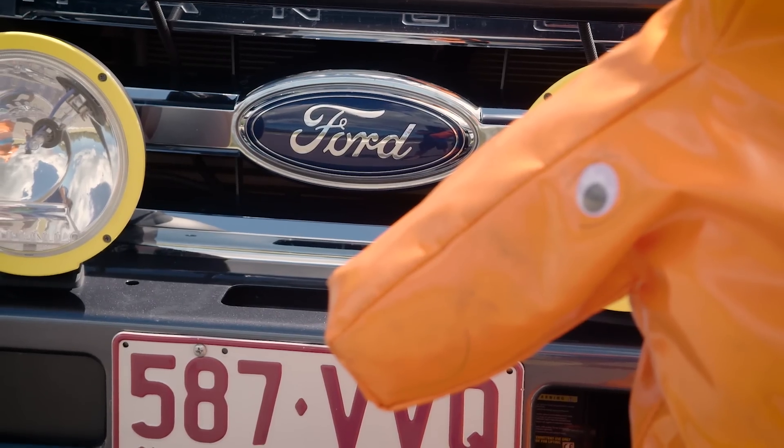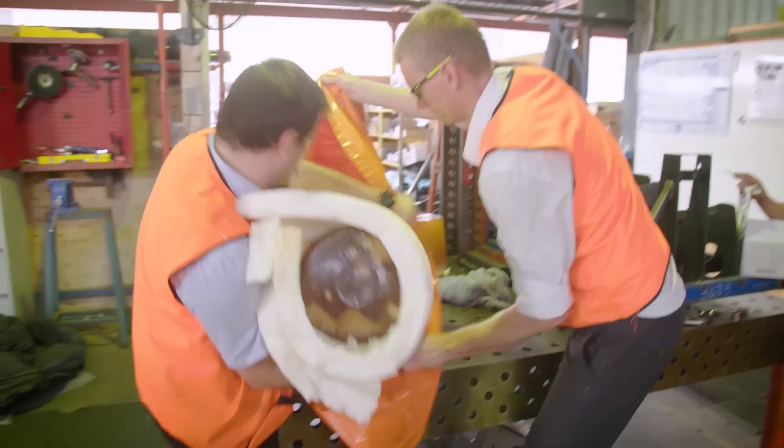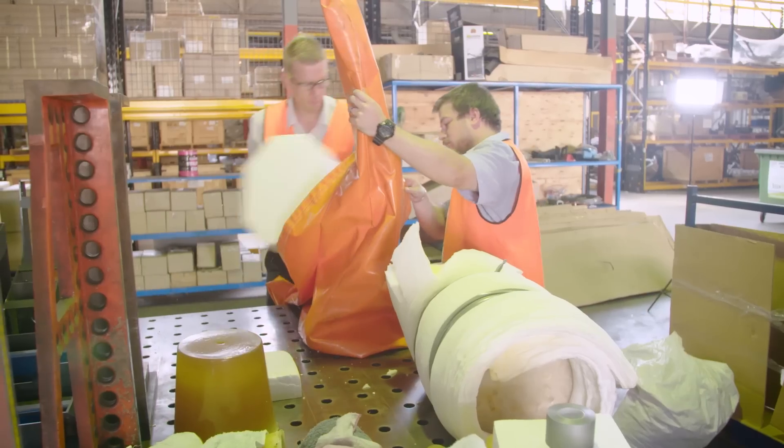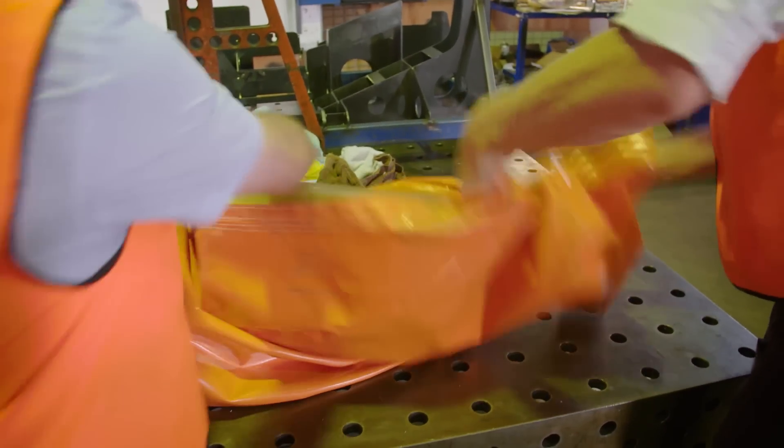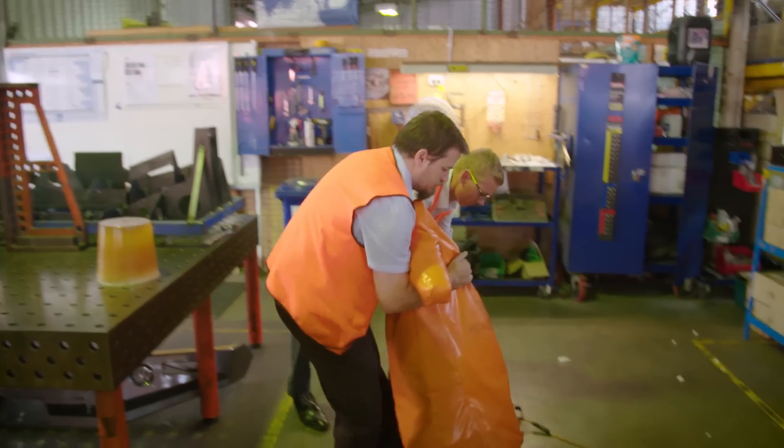This kangaroo — he's not a real kangaroo, but we've made him out of a pretty bright color just to make it easier for our driver to see him. We made him up with ballistics gel; we've got a ballistics core in there and weighted him up to 45 kilograms — this is an average size kangaroo.